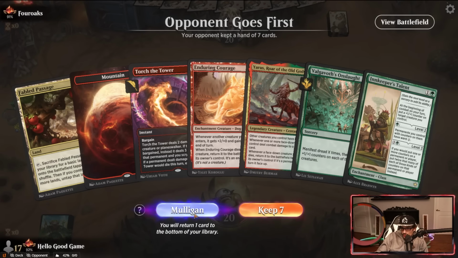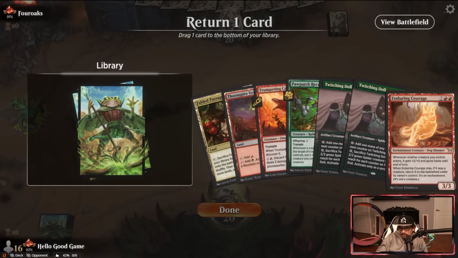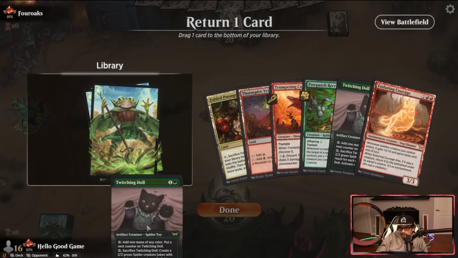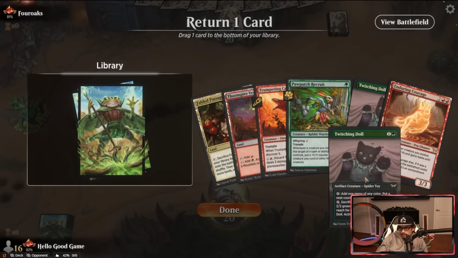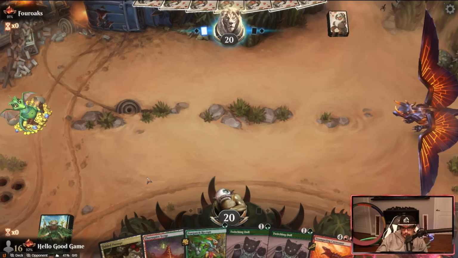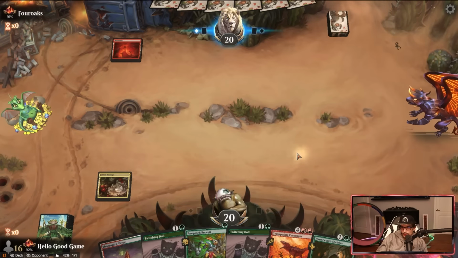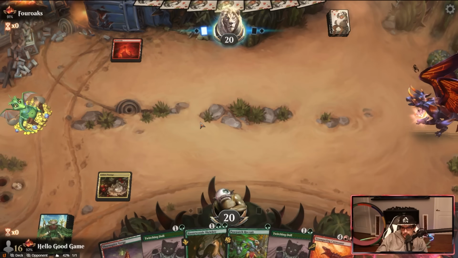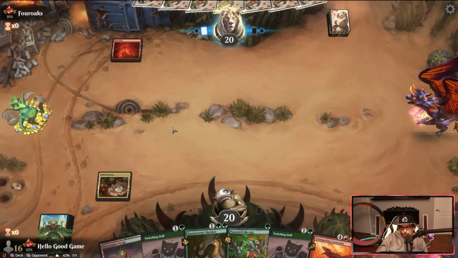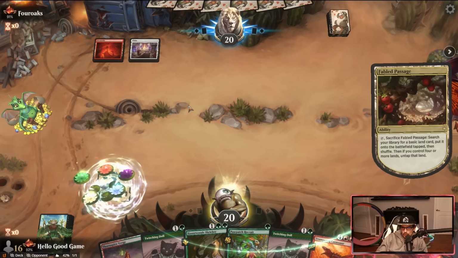It's a little slow. I'm gonna mulligan. Let's keep 6. Keep the doll, toss courage, get courage for free off Carnosaur. It's going to be a green source. Control deck, can't wait.